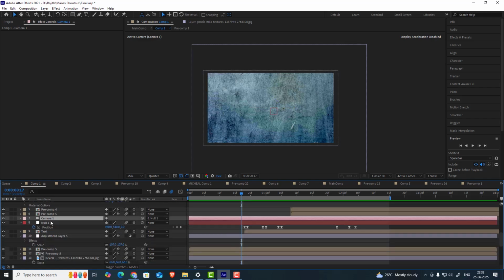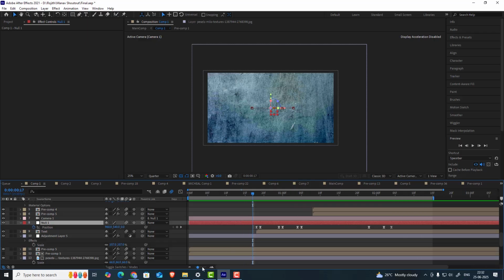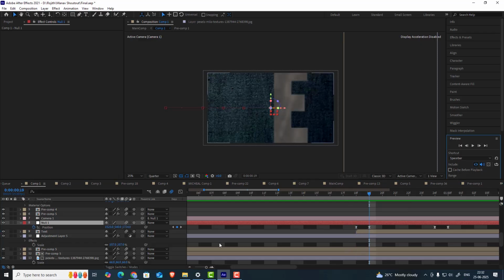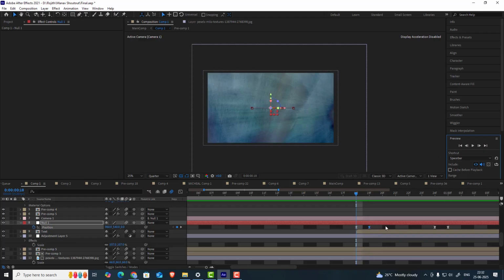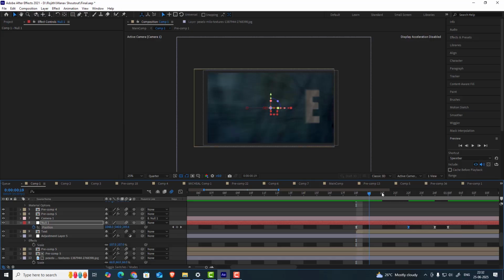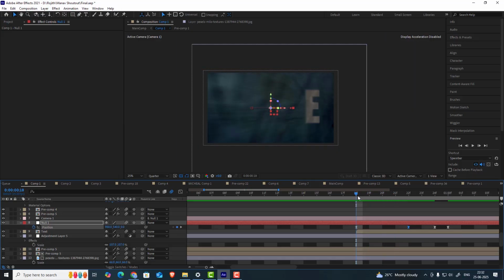Okay, and now here I gave some null animation for this one. Here at frame 18, and once we go to frame 19, see here, it's like a zooming effect, and within only one frame I want to give this animation. I don't want to give a very high keyframe, because it won't give the perfect result. I don't want it to look like this.